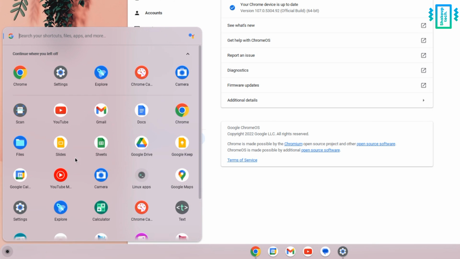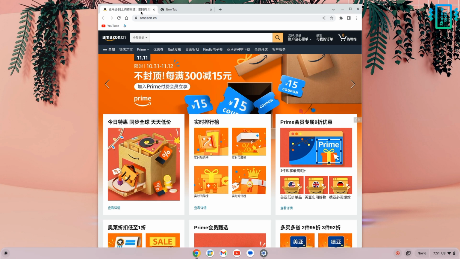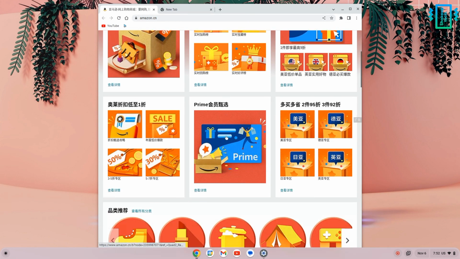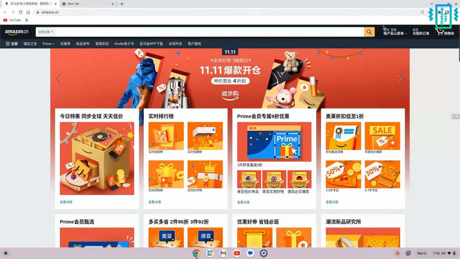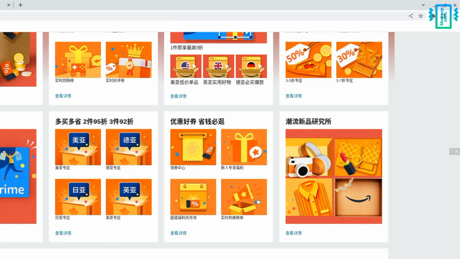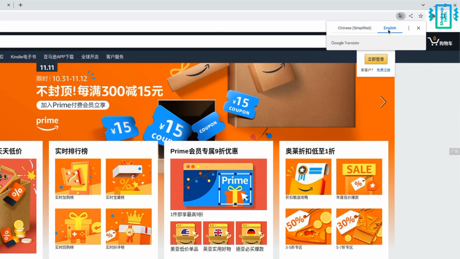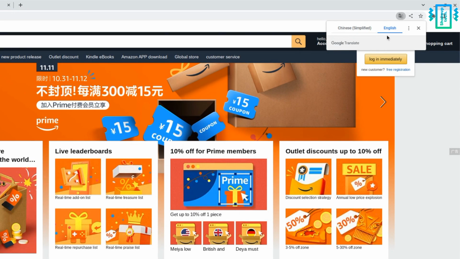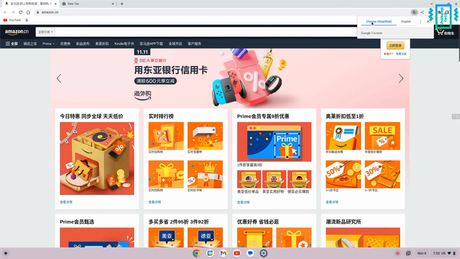So I do not see any new app, but there is a new feature that was added in the browser. If you open any website in a foreign language that you are not familiar with, we typically see an option to translate the entire page. On the top right, you can see there is a Google Translate option, and it asks you if you want to translate the whole page, and you can see that the whole page has now been translated in English. But with this new feature, we can translate a certain portion of the website.